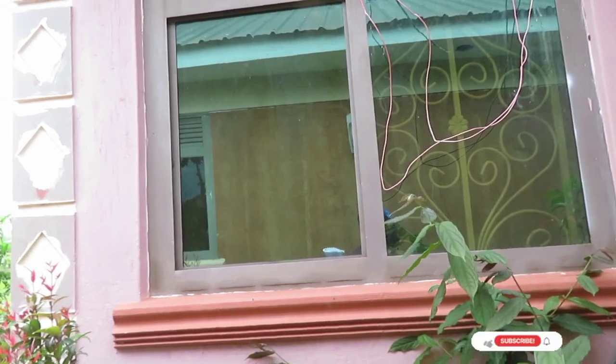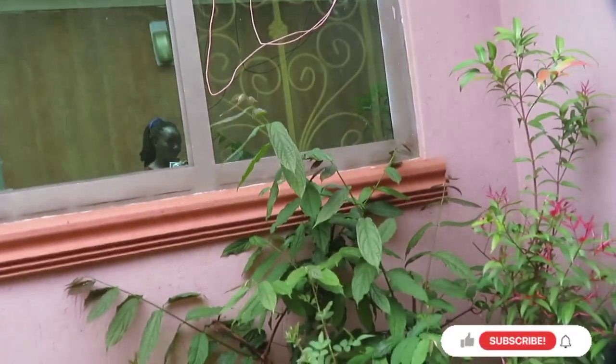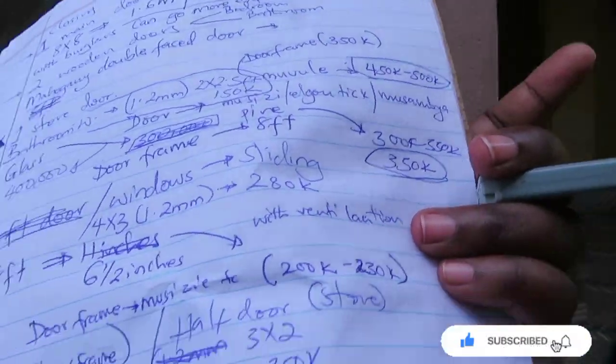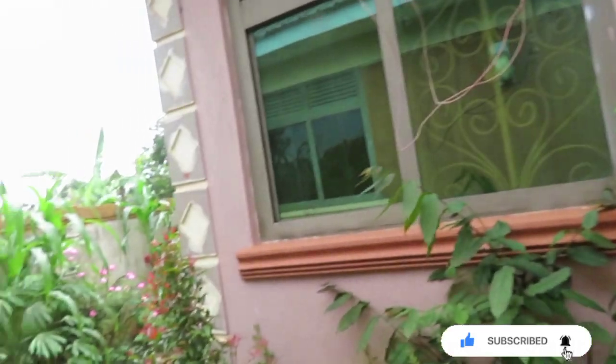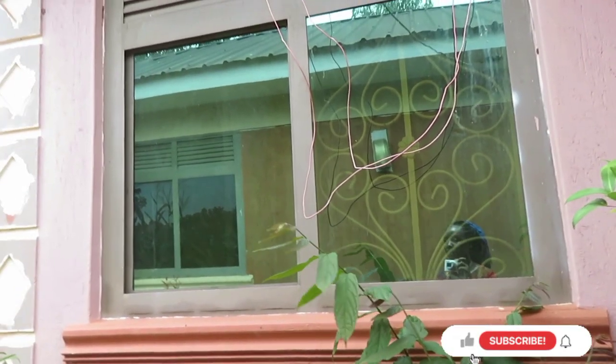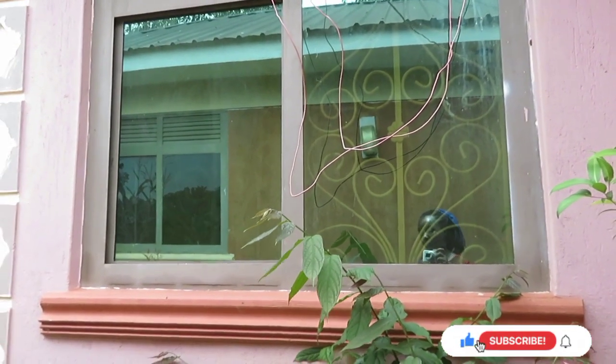All right? Now, if you're putting a store on your house instead of a kitchen, you're going to need a door. You'll get what we call a half door for your store. No need to put a window on your store. You simply have to put a door, and these doors come with their own ventilation. So the whole point for windows is ventilation. No need to put a window on the store.